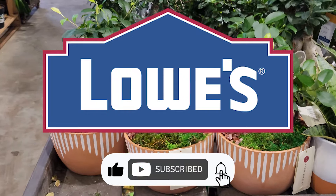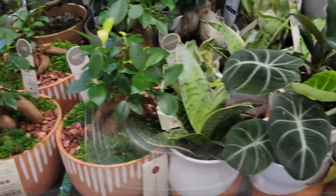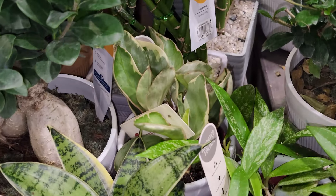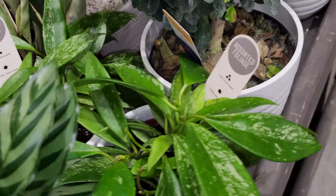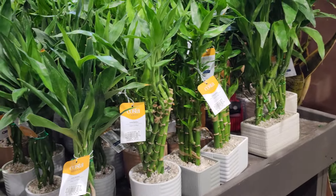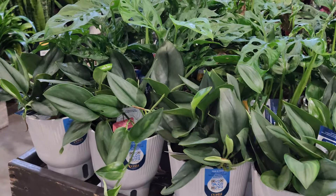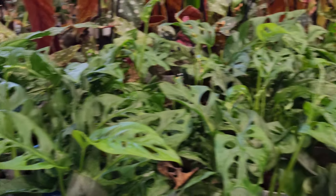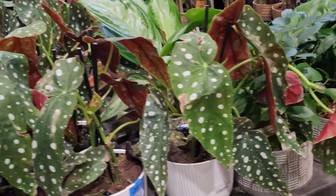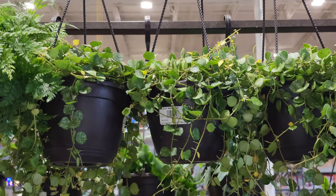Now we're going to head to Lowe's, and this is the video you guys want to see. They have some new plants — they were packed. I believe that's the aglaonema ninja. I definitely should have snagged her up. And look at this — they have the hoya pubicalyx splash. I was really shocked to find that at Lowe's, that's the first time I've ever seen a pubicalyx splash at Lowe's. They also had the skindapsus moonlight looking beautiful and healthy from Costa Farms, wick and grow pots, some adansonii, and some begonia maculata. They don't look very happy — I don't know if they got cold damage or what.